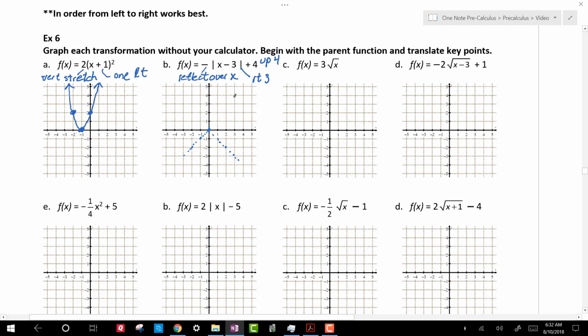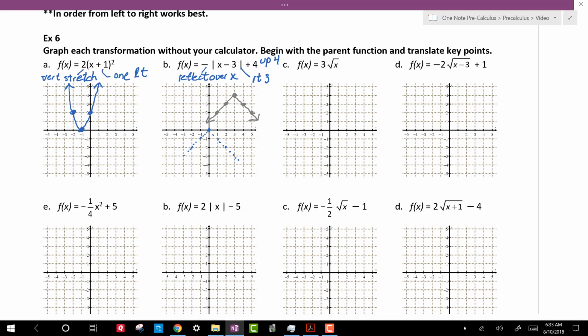Now the nice thing about these guys is if the slope was positive 1 on the left and negative 1 on the right, then I'm going to stick with positive 1 on the left and negative 1 on the right. So I've got this graph coming down like this, and boom, it's done. It was that simple.